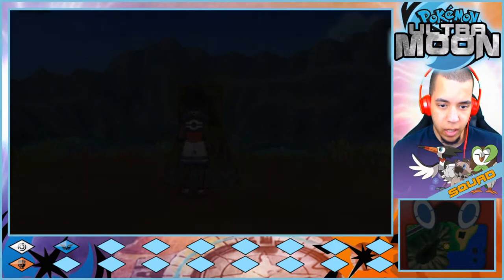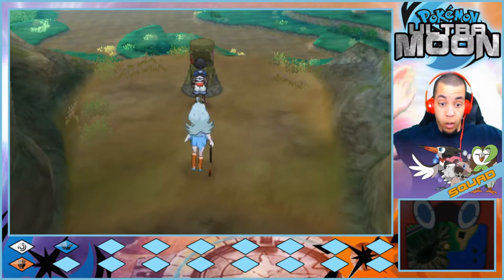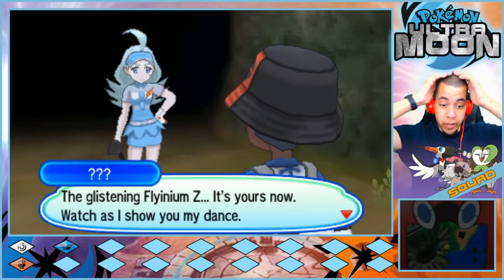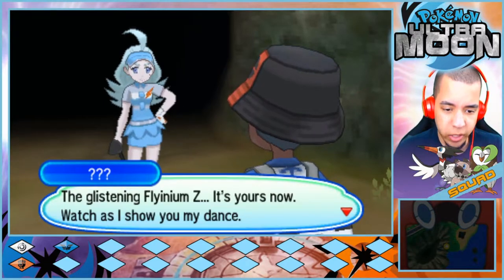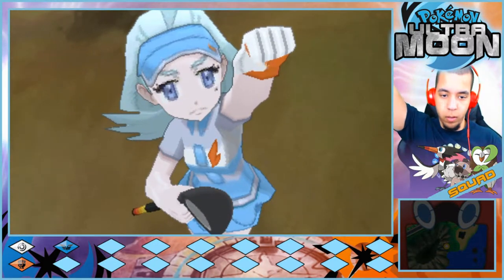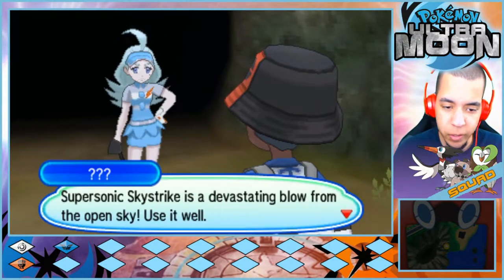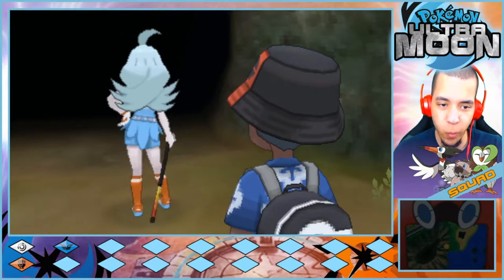Just like that. The glistening flying Z-crystal, it's yours now. Watch as I show you my dance. Supersonic Sky Strike is a devastating blow from the open sky. Use it well.